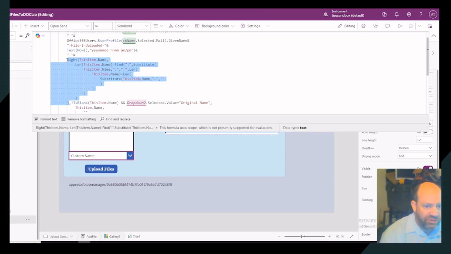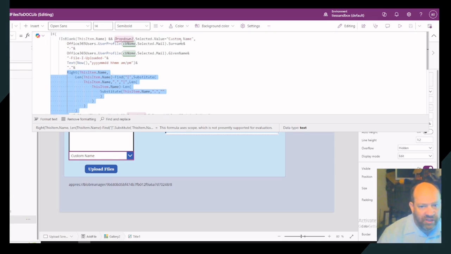Some has 4, some has 2, some has 3. So what this does, it dynamically grabs the extension to ensure the extension's always right. It could be .js, it could be .pdf, it could be .html. And there's another one, a 5-letter one. I don't remember what it is off the top of my head, but it doesn't matter how long it is. This will actually fix that.